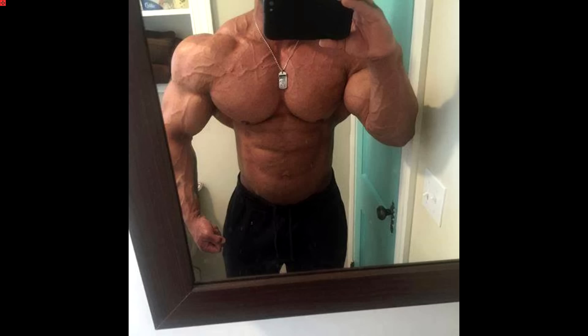I'll leave it at this shot. This is Juan from Monday, March 16, 2015 — eight weeks out from the New York Pro and 11 weeks out from the Arnold Classic Brazil. It's a pretty cool close-up of his physique, and it goes to show how wide he is, how big his delts are, his arms, his chest, and how small his waist is. His legs aren't visible, but it's truly a unique physique — unique in the sense that he's both classically proportioned and huge, and that's why he will be incredibly competitive.